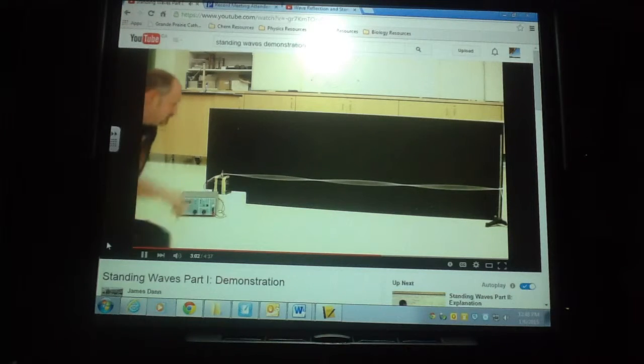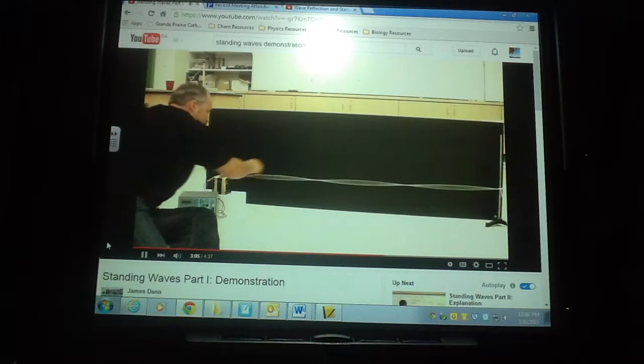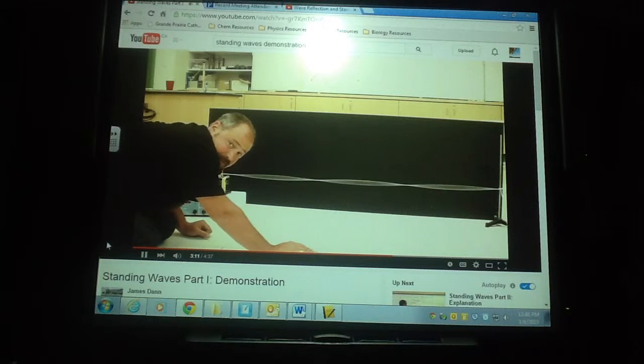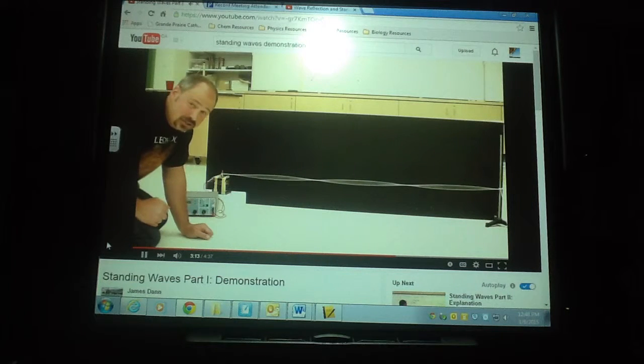How many wavelengths is this? Well, it's 1 1/2 wavelengths. And it's easier to see in high speed. So check out this shot with the high-speed camera and verify for yourself that it is 1 1/2 wavelengths.